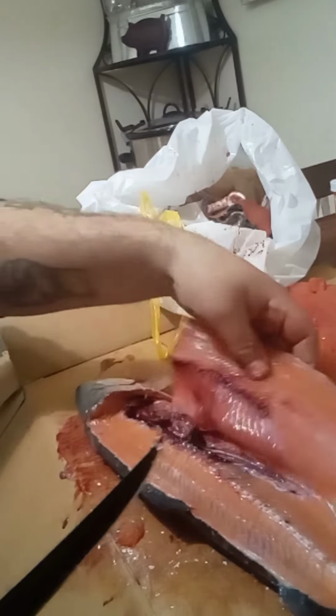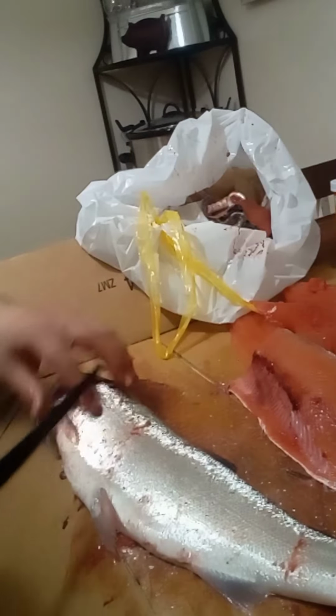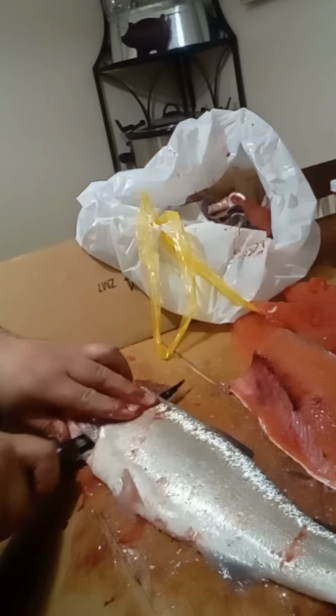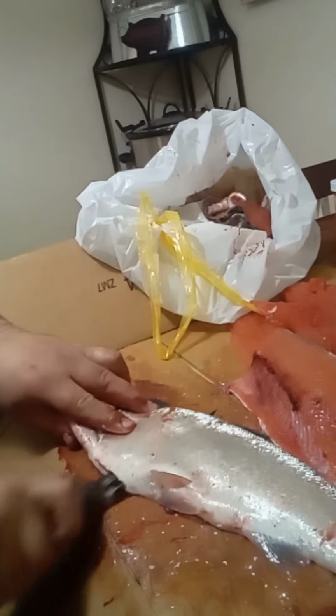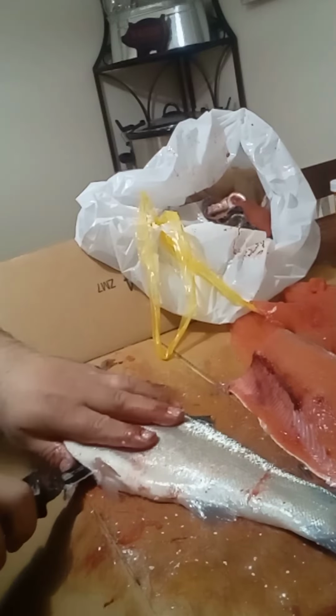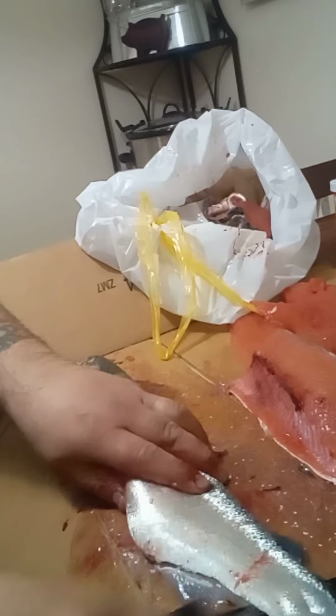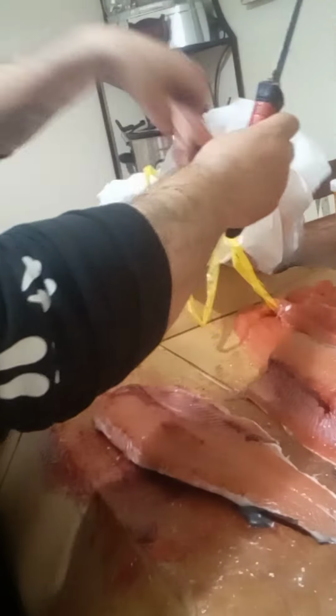Just do the same thing. Flip that meat off, flip the fish over, come right back to where you just cut, press firm on the fish, get past them fins, and then right out through the tail. Just like so. Go ahead and throw the remains away.